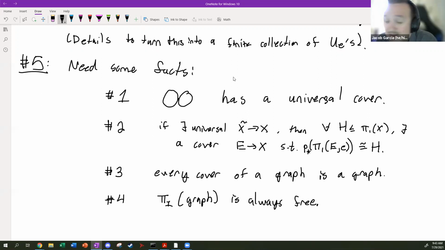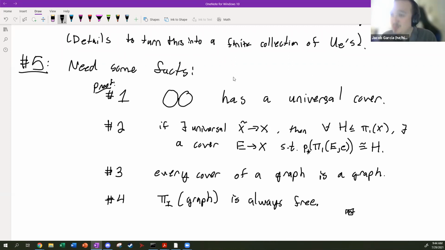Okay. So the proof is listing these facts in this order. There are slightly more details than this, but it is essentially listing these facts in this order, right? The fundamental group of the figure 8 is the free group on 2 variables. So you want to prove that every subgroup of this free group is free.